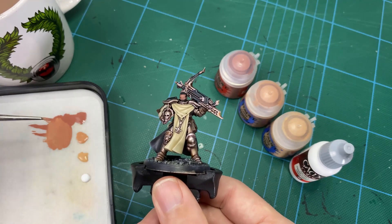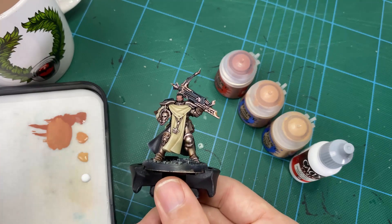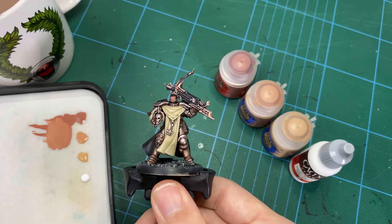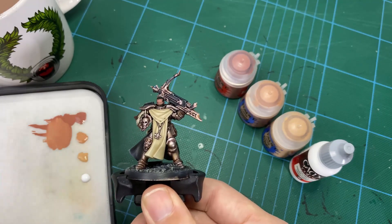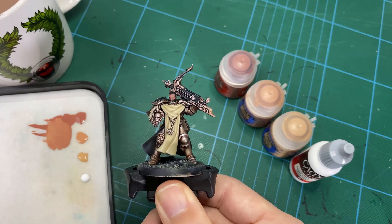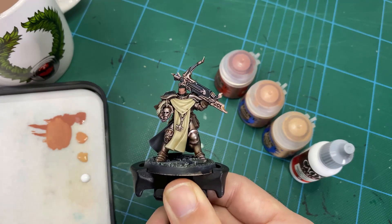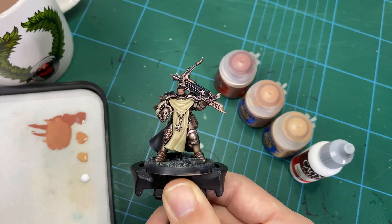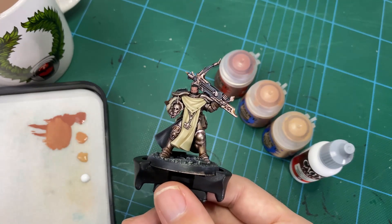That's the real trick with this technique — finding soft transitions of color through those steps gives a much more natural finish that looks a lot more like flesh. When you put ink washes over flesh tones it creates a very stark contrast between shadows and highlights, giving a stylized or cartoony look. Human skin really only gets that contrasted in very severe lighting conditions. In general outside light the transitions are much softer, and simulating that on a tiny surface gives you something much more satisfying to look at.